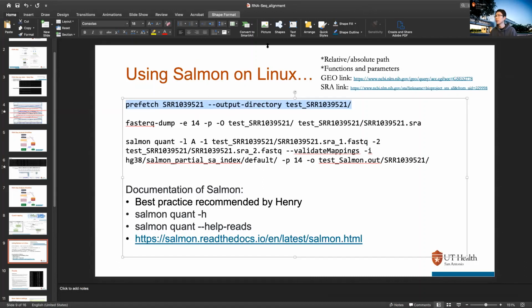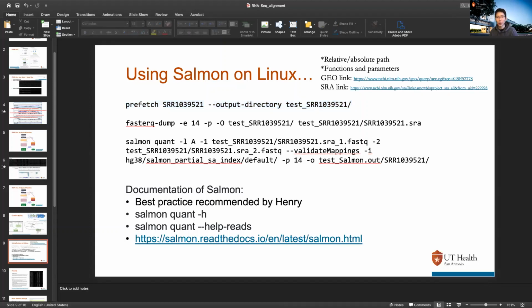Just for a little bit of clarification, we put the prefetch program on your virtual machines. You won't initially have that if you just open up a new computer. So that's something you have to download and install. All the functions we are using today, the prefetch, fastq-dump, fastq prepare, and also the other tools, you need to install before you use them on your own machine.